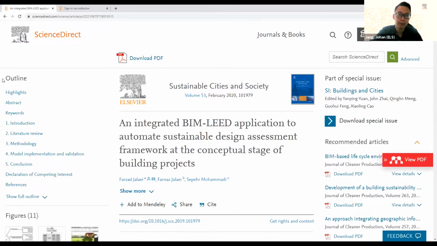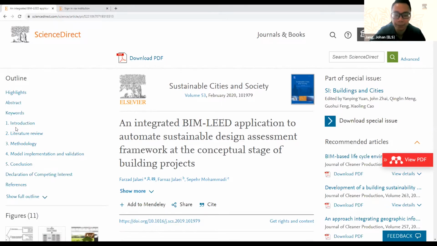we separate the view or the user interface into 3 main parts. On the left side, we have the outline. In the center, we have the content of the article. And on the right side, we have some metrics that could help you to see the quality and also search for more topics related to this particular research. So let's just go one by one.